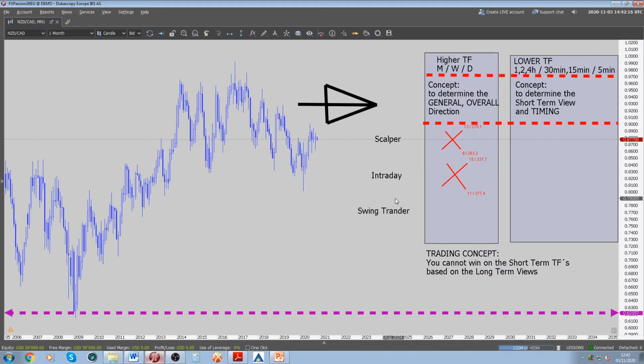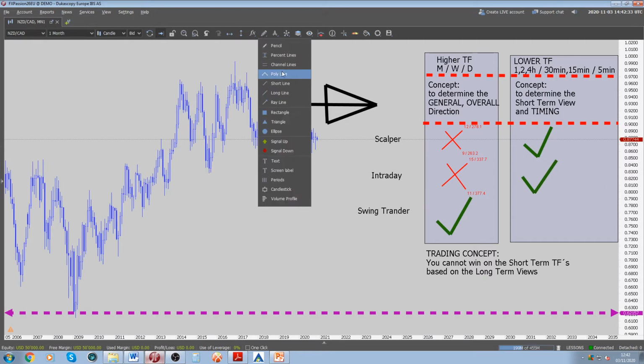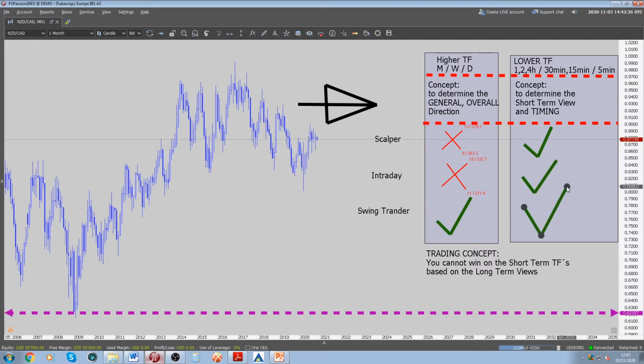So swing traders, yes, and the lower time frame scalpers, yes sir, of course. Intraday, yes sir, of course. And talking about timing, yes sir, of course. Any questions so far? This is the correct way, everybody, otherwise you are not doing it the correct way. And if you have a guru out there and he says no, this is not true, invite him or her to class to talk to me.